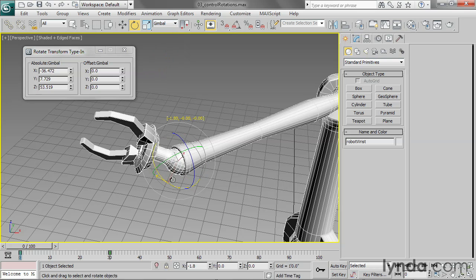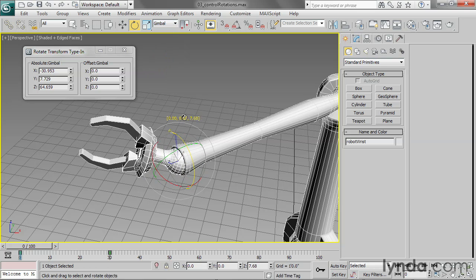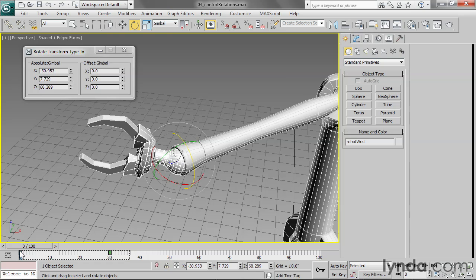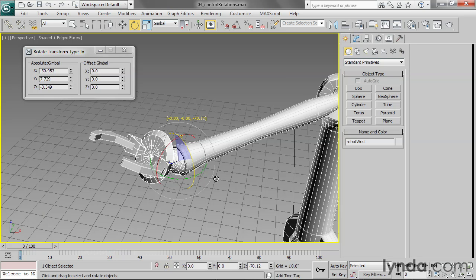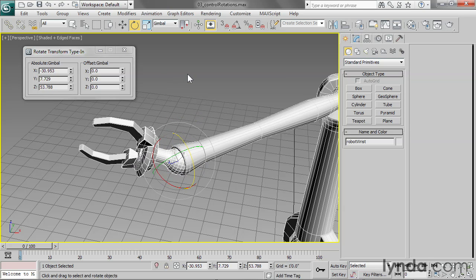Now when I rotate in gimbal mode, it's only rotating in one axis at a time. That's really good, because now if I animate this, it's only going to rotate in one axis, the one that I've chosen, and I won't get that strange behavior that we saw a moment ago. I'll delete these keyframes down here and start over. I'll just select those keyframes and press the Delete key on the keyboard. So I'm in gimbal mode, and so far so good as far as I'm only getting one axis of rotation at a time, but I'm not able to rotate it in the direction that I need to. The final linchpin to this whole problem is I need to change the rotation order.